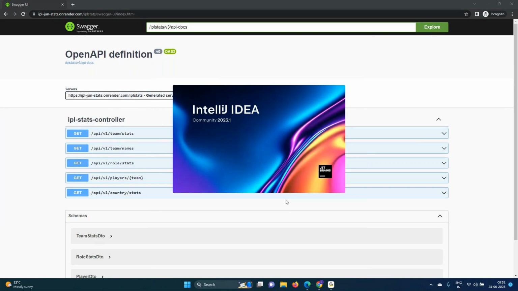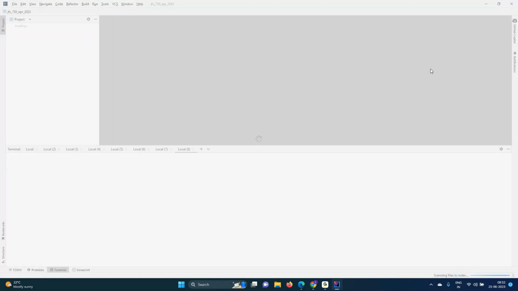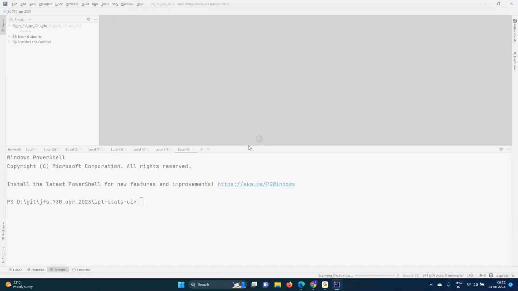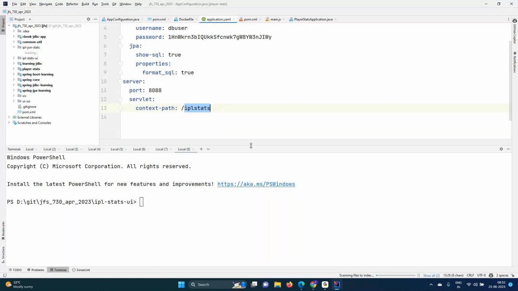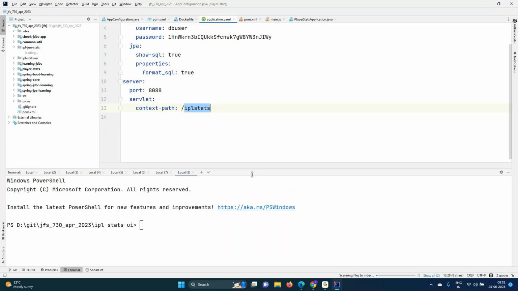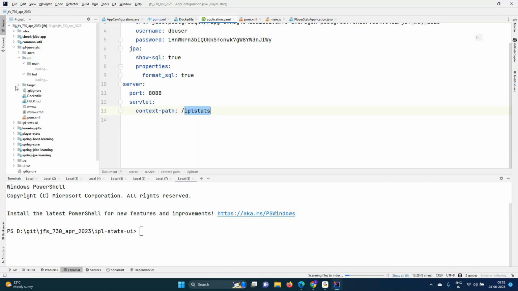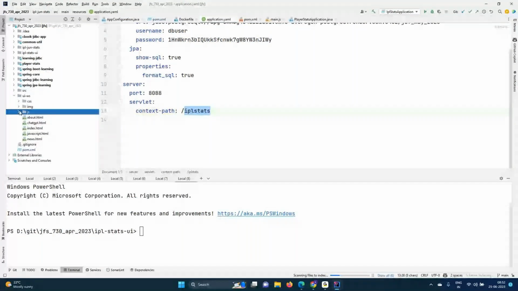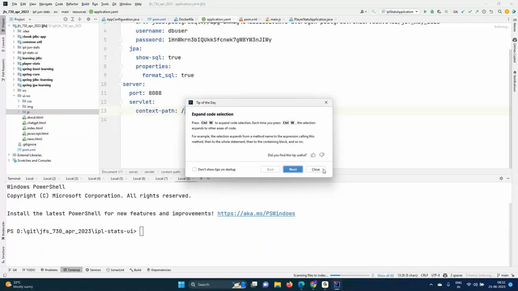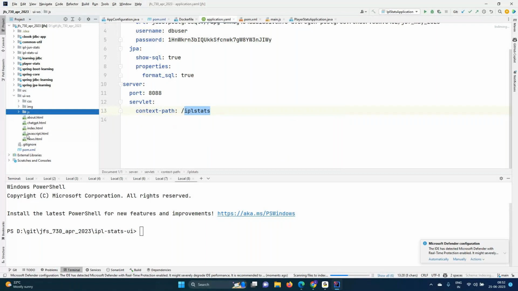I will not take more time. I think I have a ready-made example, like the one we have done in this batch.